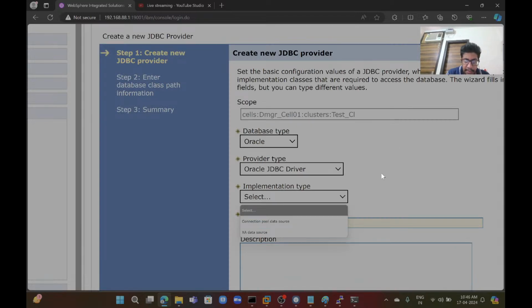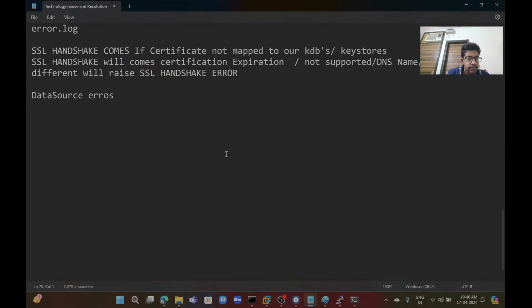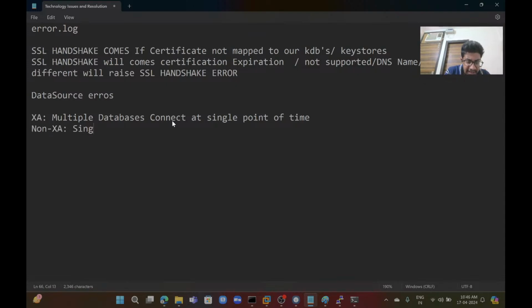XA means connecting to multiple databases at a single point of time. Non-XA means connecting to a single database instance at a single point of time.